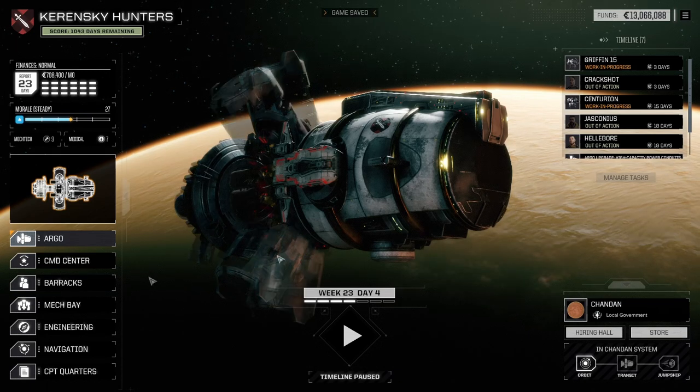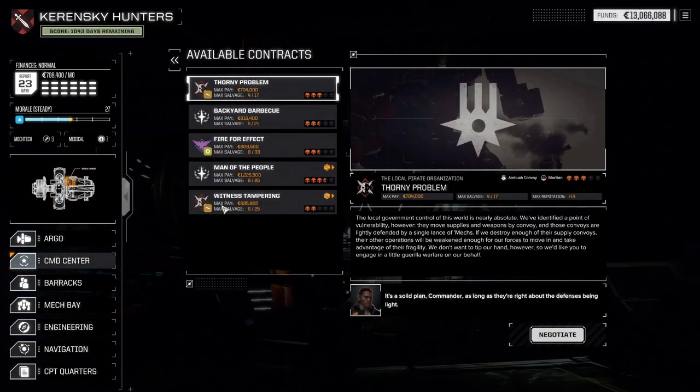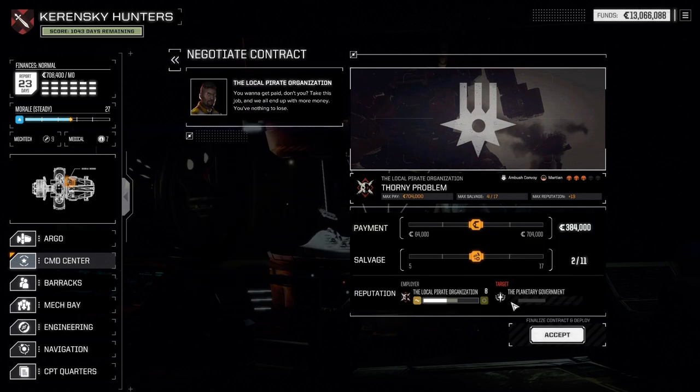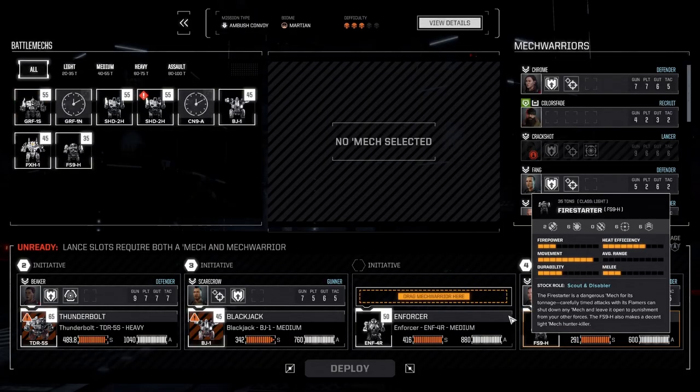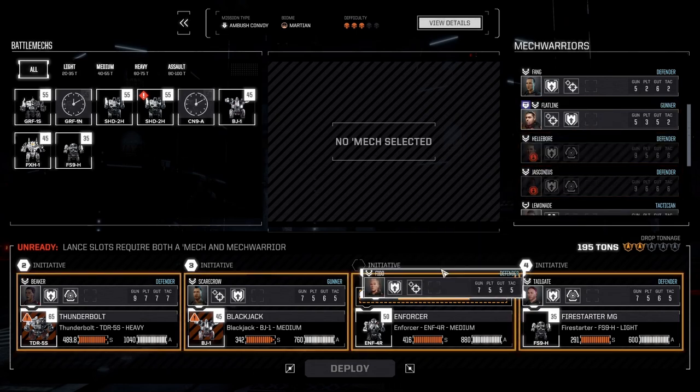Let's do that. So one mission left, and we took another headshot, so we're short another pilot. The warning problem, ambush a convoy, going to be on the same map, I'm certain. So, against the planetary government. Let's see what we can do. This is getting more brutal by the minute.